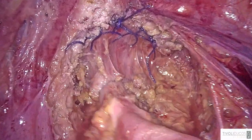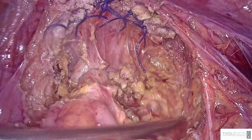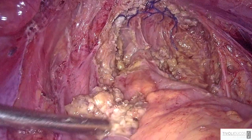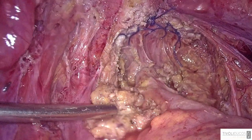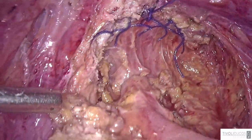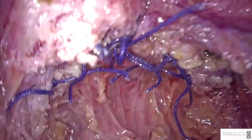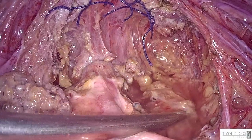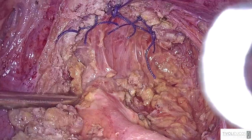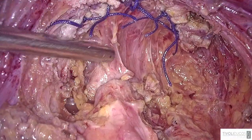From day 4, the C-reactive protein should decrease and should be close to 20. While with a C-reactive protein superior to 100, this is another piece, this is the piece from the rectum. So if the C-reactive protein is superior to 100 at day 4, it is likely that you have to do a scan and a laparoscopy, because you have either an abscess or a fistula.